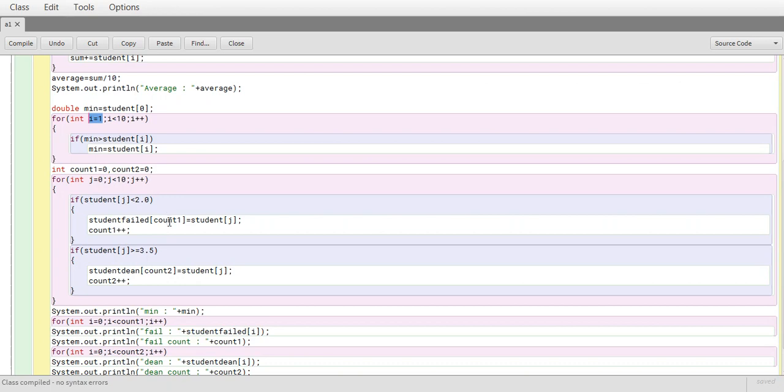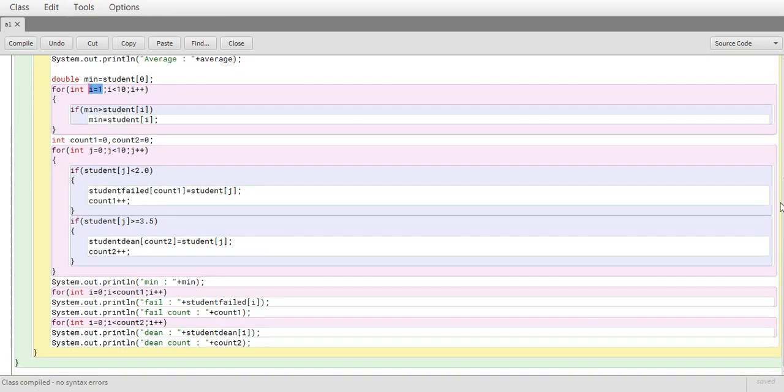When the statement is true, it will increment by 1. So if any data matches the first statement, count 1 increases by 1, and likewise if any data matches the second statement, count 2 will increase. This will loop 10 times.